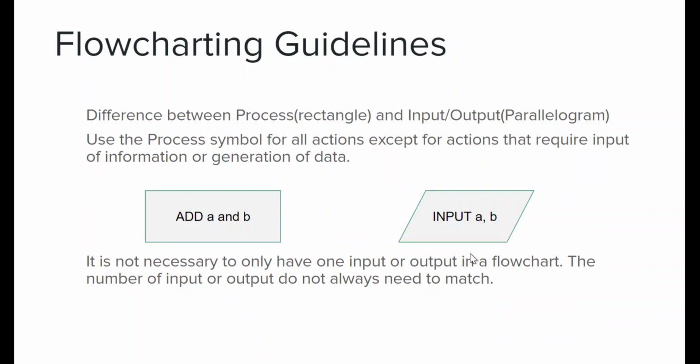Another flowcharting guideline is regarding the difference between the rectangle and the parallelogram shape. You use the rectangle for process only. If you're not inputting or outputting something, a process will do. For example, one of the steps in taking care of yourself or avoiding contamination for COVID would be washing your hands. So wash your hands thoroughly as a step just uses the process symbol, which is a rectangle. Now, if you're inputting something, like using some soap or applying soap, that would be an input to your process. So if you're trying to input or output something, use the parallelogram shape.